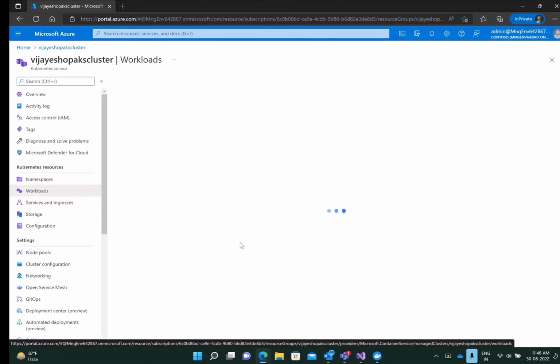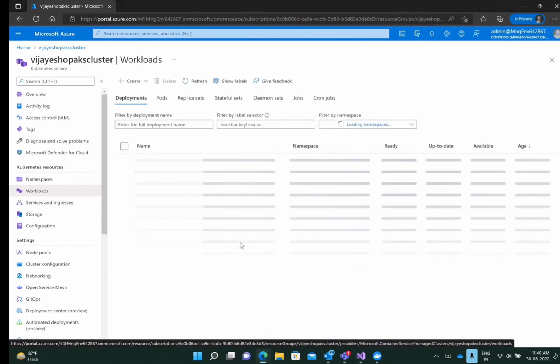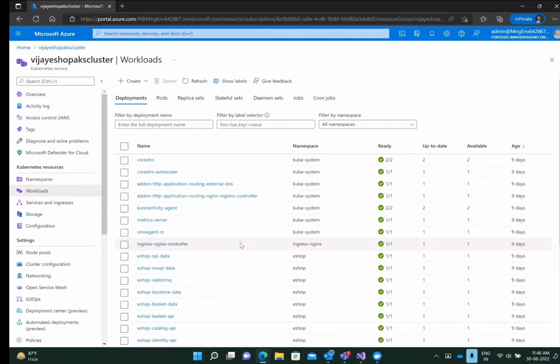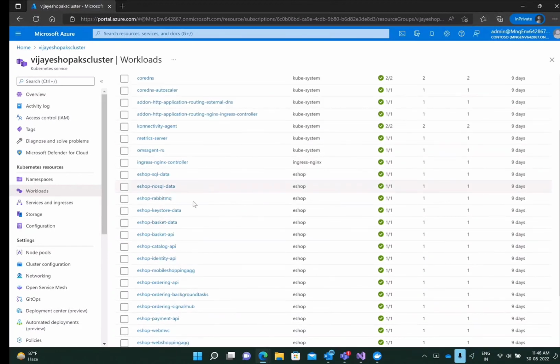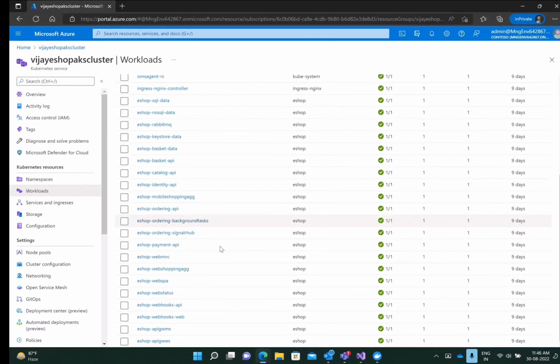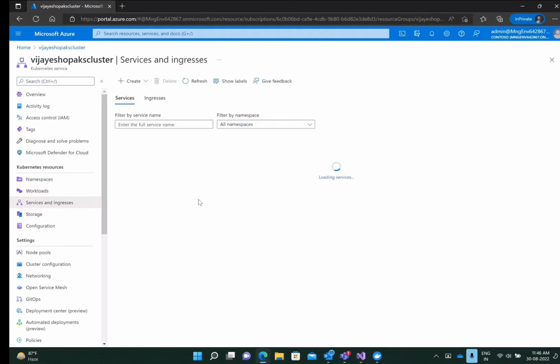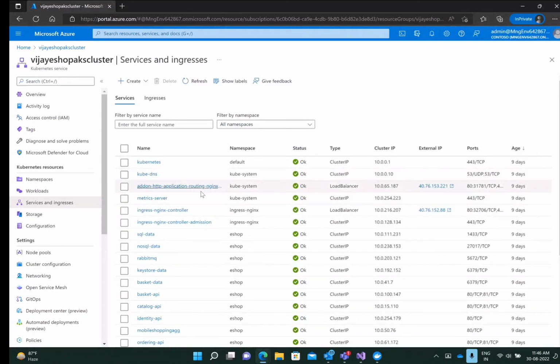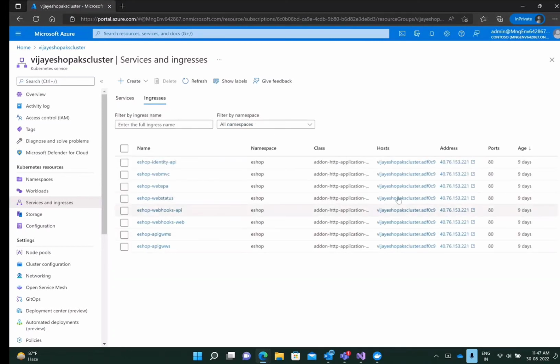Workloads. As each service has an API layer, you will see the completeness of each and every one in its own relevant namespaces. Okay, as it's the development environment, we even got the SQL and NoSQL in this as a container, but not recommended for production. Similarly, if I have to connect to this particular service, I can check the cluster IP, and from the ingress perspective, I get the URL which maps this to the IP addresses.